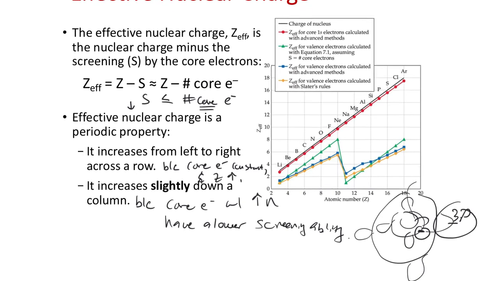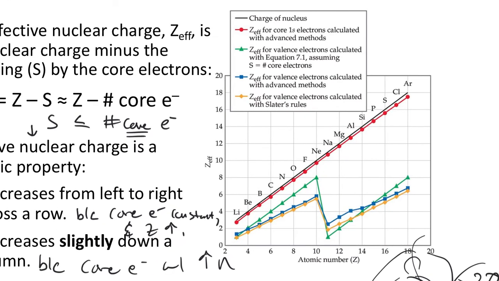We can see that if we compare some trends on this chart here from left to right. Let's first look at the trend from lithium to argon. Notice that if you go from lithium to beryllium up here, you're just changing your Z. So the black curve is just looking at the Z, the nuclear charge. The Z is equal to the number of protons. So the number of protons is just increasing from lithium on across to argon with no resetting of that trend.